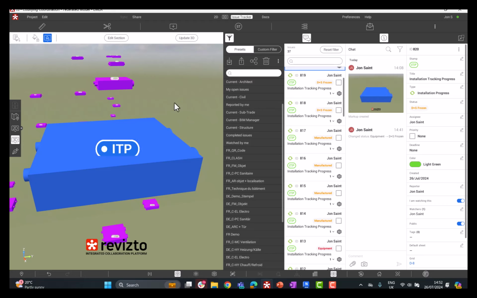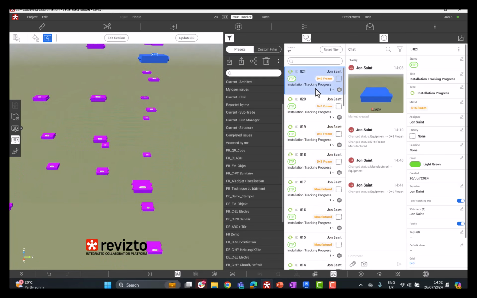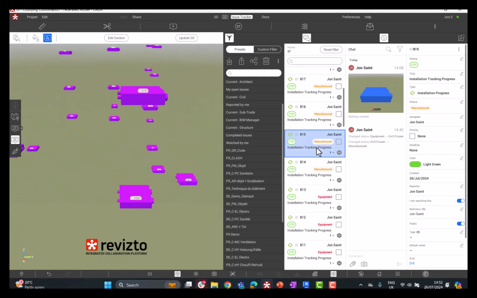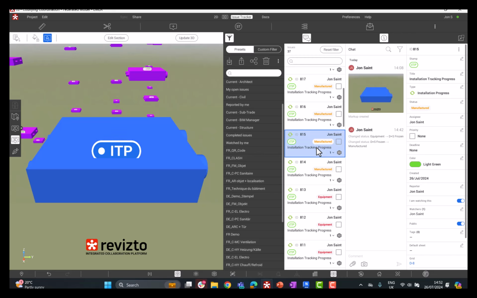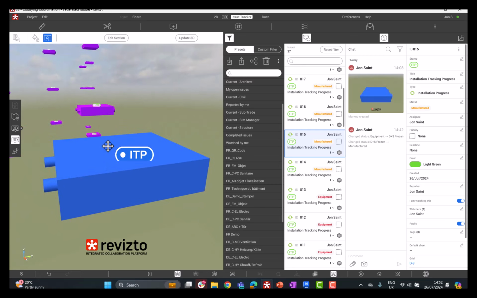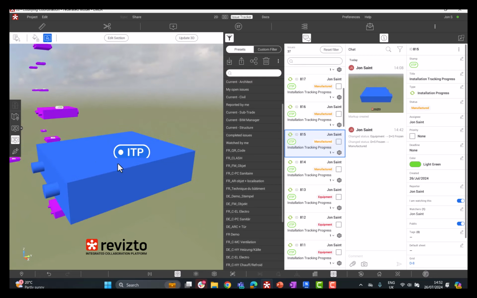So I have spent a little bit of time in the back end instead of you watching me do a slightly tedious task of changing all the statuses, from design DNS all the way through manufactured, just to give us a bit of variety. And I've done that just for the purpose of showing you how we report off the back of this. I will do a quick video at the end of this to show how we can use the QR codes in real life and scan those and actually get to those pieces of equipment, as I demonstrated or talked about multiple times during this webinar. But for the time being, we're just going to run through the reporting off the back of this.